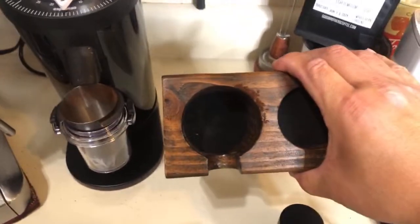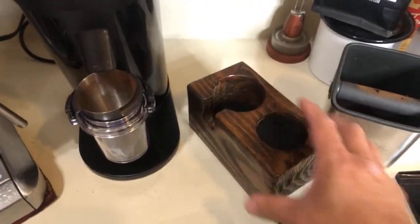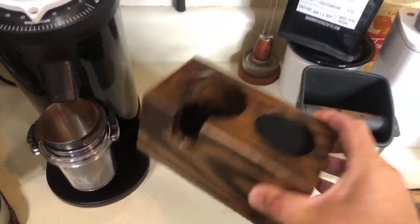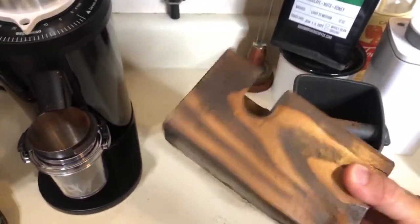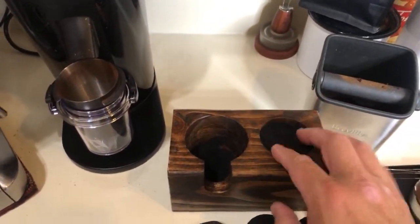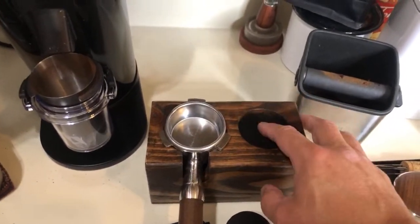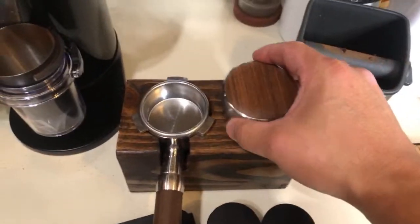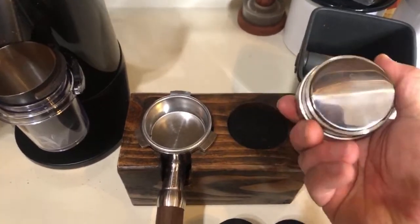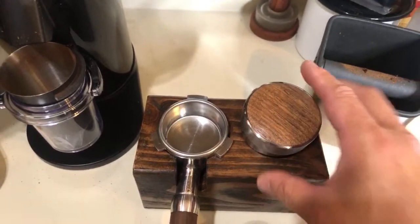This is the tamping station, tamping block. By the way, there are a lot of great stores on Etsy when it comes to aftermarket rubber parts. They're fantastic. This is just a block of wood, but nicely stained. You got the tamping station stand, and one spot for a distribution tool. You don't have to get a San Antonio or something fancy, just any distribution tool is fine. It works pretty good.